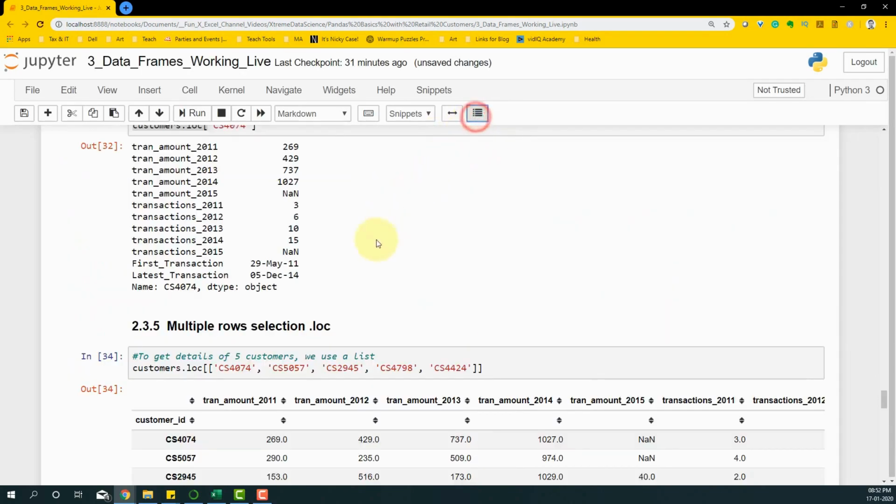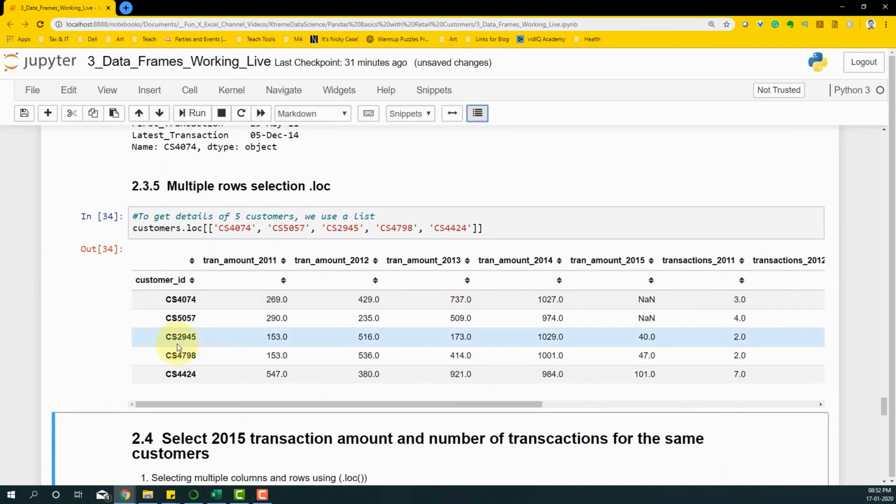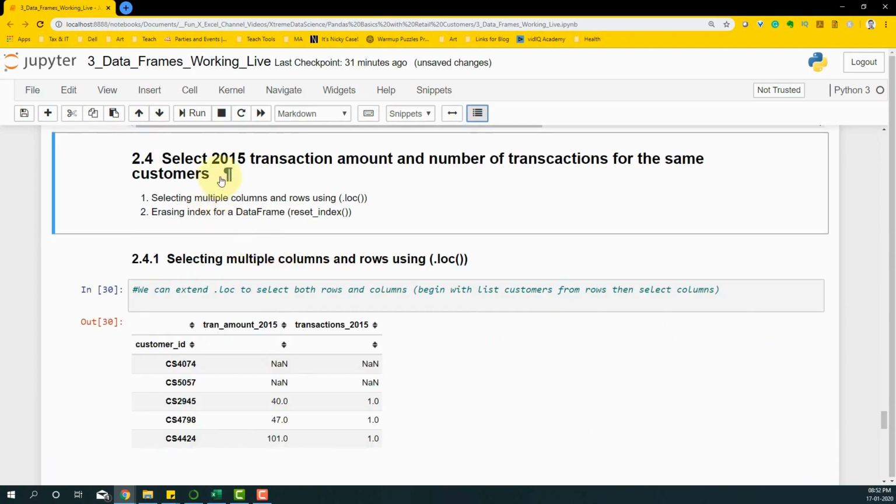Hence we learned the concept of slicing the data set and extracting information not only for one particular value but for multiple values as well. So this was the concept of selecting multiple rows using the .loc parameters, and the same is possible by giving the index numbers.